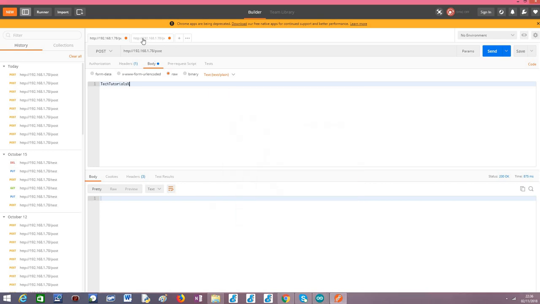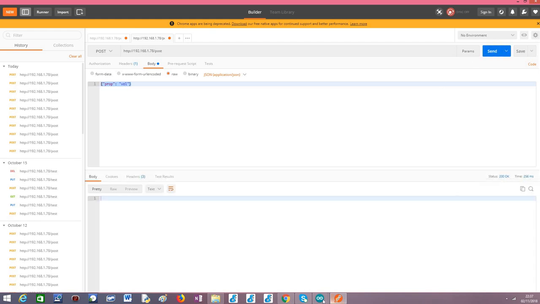Now I'm going to test with another content type. In this case, it's again a POST request on the same /post route, again specified in free text, but this time I'm going to use the application/JSON data format. This is a valid JSON, but it doesn't matter for this case because we are not going to parse it. What matters here is the content type. I'm going to send it to the server.